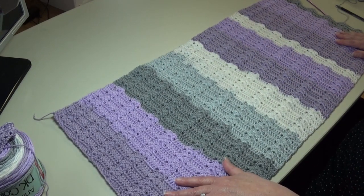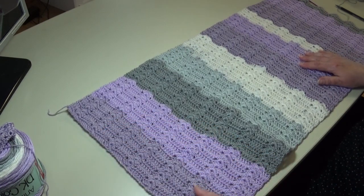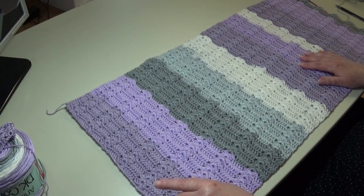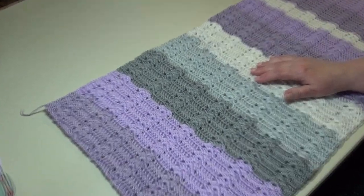Now what we're going to do is we're going to come back and we're going to start in the foundation row, and we're going to repeat row 2, and we're just working in the opposite directions. So when you look at your work, let me zoom in.